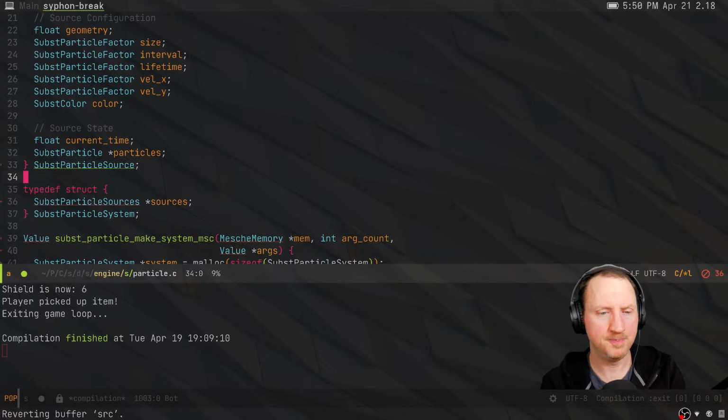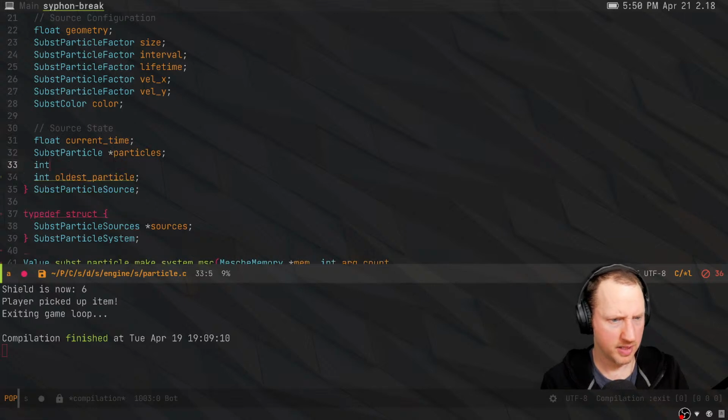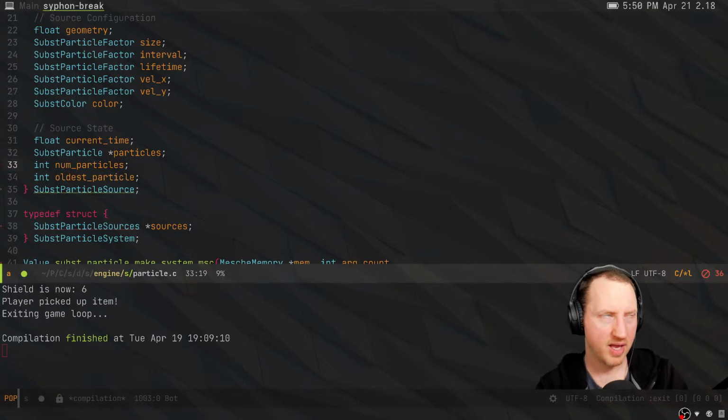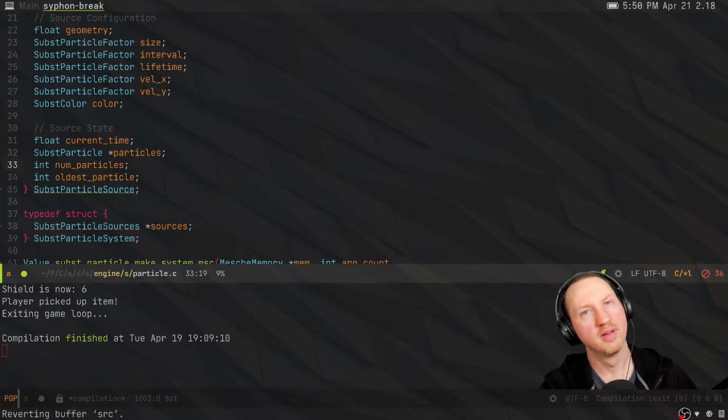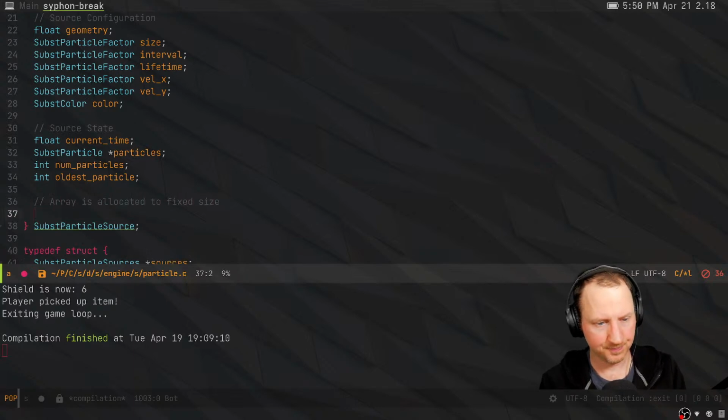So, if I say something like int oldest particle, int num particles, then you can have almost a circular buffer of particles where the array is allocated to a fixed size.